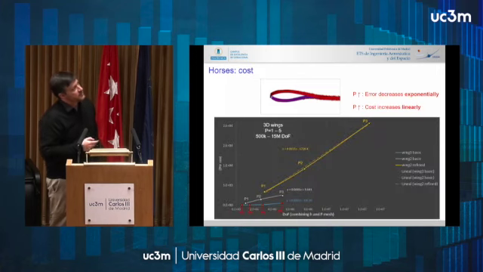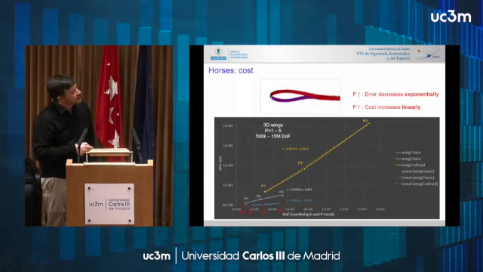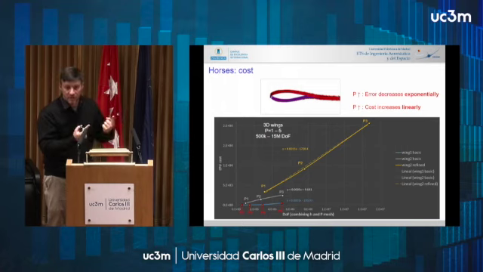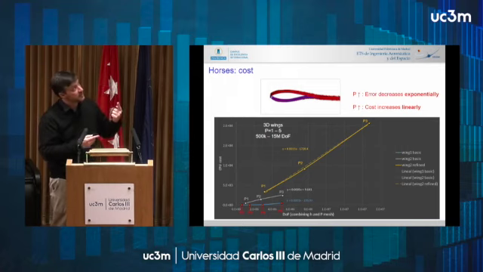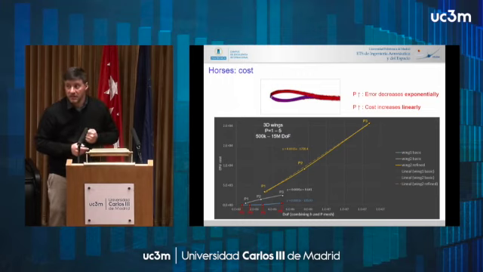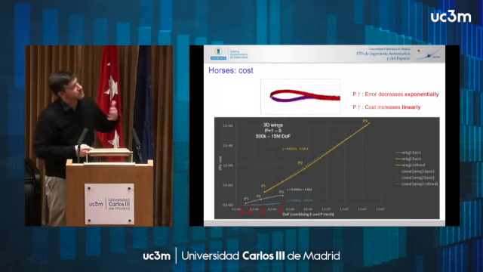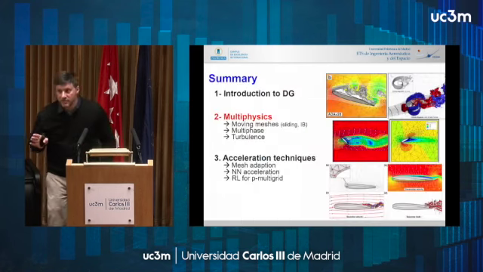However, what's interesting is that if we check the cost of running these simulations, we can see that when we increase the polynomial order, for example, let's see this mesh, we're fixing the mesh, this is all the same number of hexahedra in this case, and we increase the polynomial order, the cost only increases linearly. So we don't have an exponential increase in cost. The cost is only increasing linearly, whilst the error decreases exponentially, right? So this is the big advantage. If everything was exponential, probably it wouldn't be advantageous, but this is what makes things very nice. So we have to run high polynomial orders. Right, so that's the basic introduction to higher order methods.